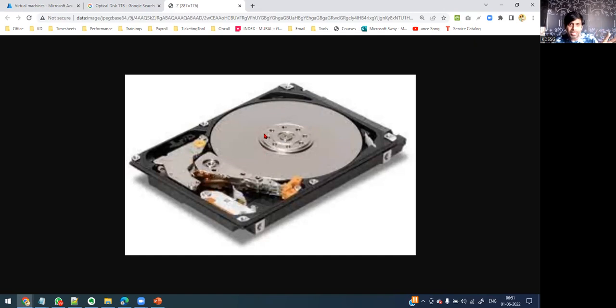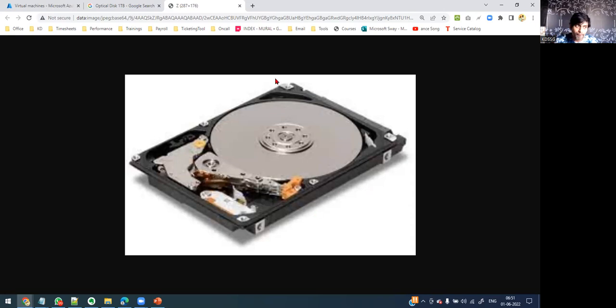So SSDs have come with a flash memory concept. So nowadays we're using SSDs, that's fine. But sir, initially it was by NASA, very, very expensive. But later on, when production started for masses, for all of us, in huge volume, the costs have come down. Yes, of course, SSDs are expensive even now, a bit, but the prices have gradually dropped. So please use SSD for your systems because it gives you 10 to 15 times faster speed than your normal hard disk.